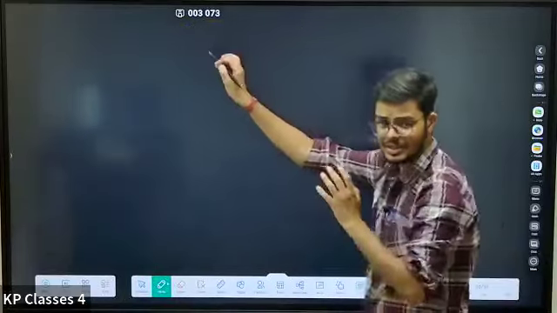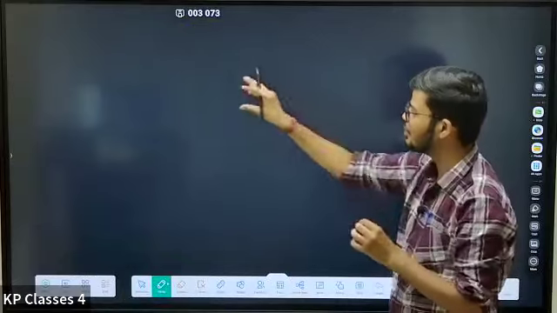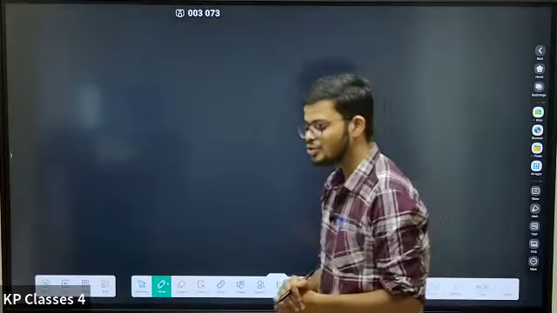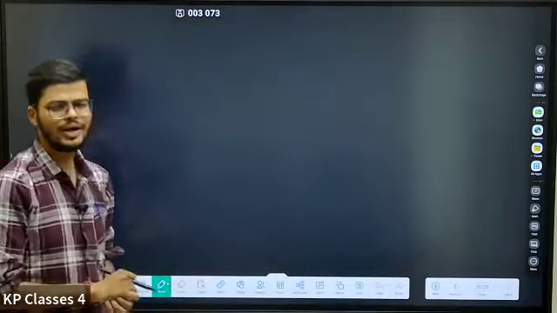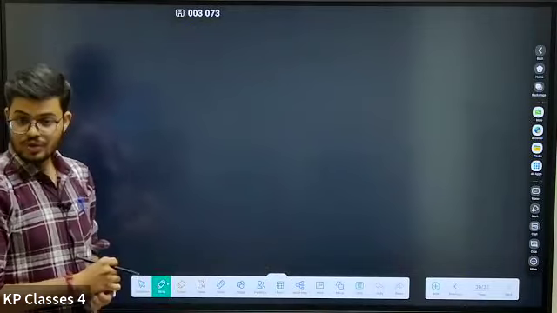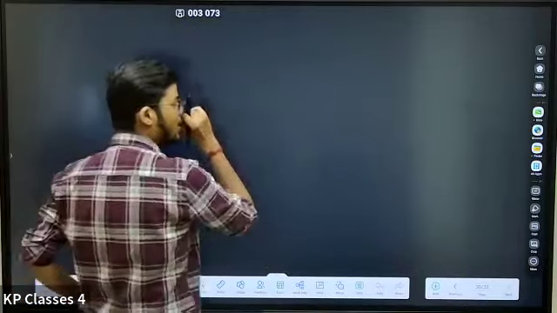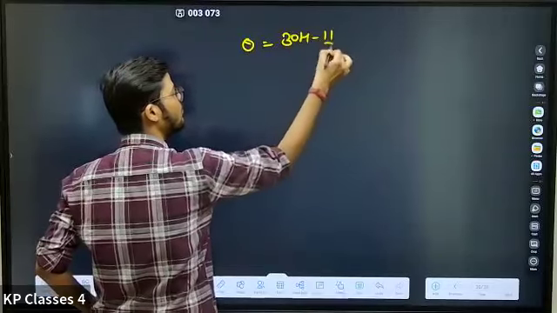Now, for an example, if I say at what time between 3 and 4, between 4 and 5, between 5 and 6, the hands of the clock will be making an angle of 90 degrees, 180 degrees, or 0 degrees. In all these cases, try to understand, we can again use the formula theta is equal to 30h minus 11 upon 2 m.